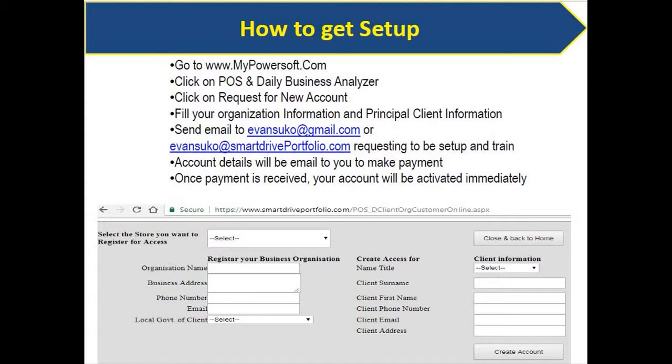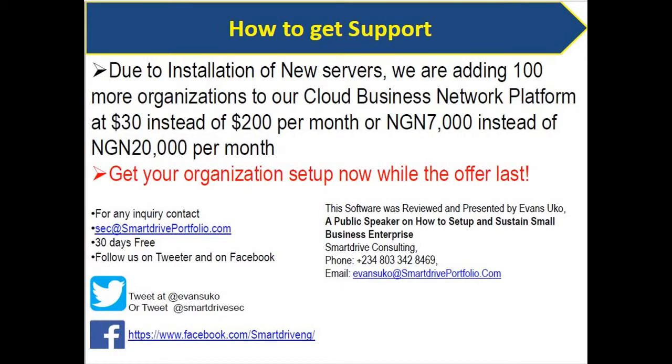Fill in your organization information and principal client information. Send an email to evansuko@gmail.com or evansuko@smartdriveportfolio.com requesting to be set up and trained. Account details will be emailed to you to make payment. Once payment is received, your account will be activated immediately. Below is a sample of the request form on the portal. Please navigate and fill it now.